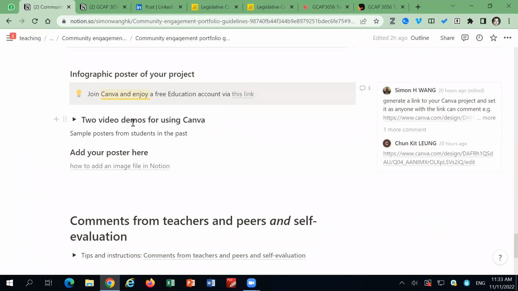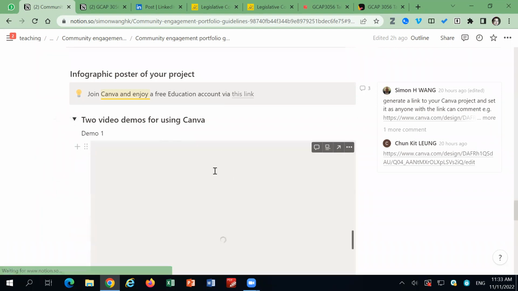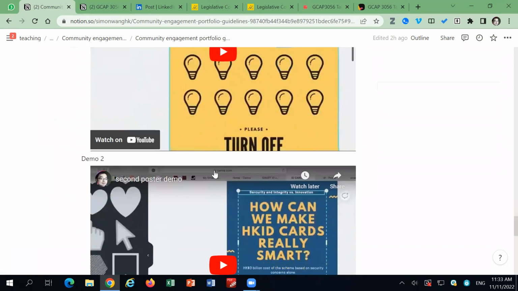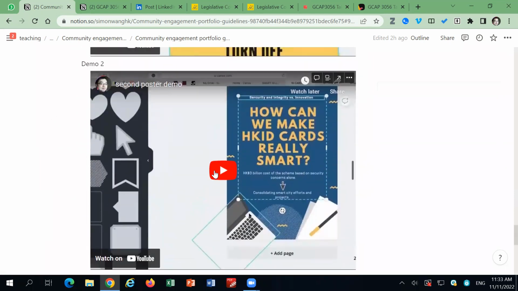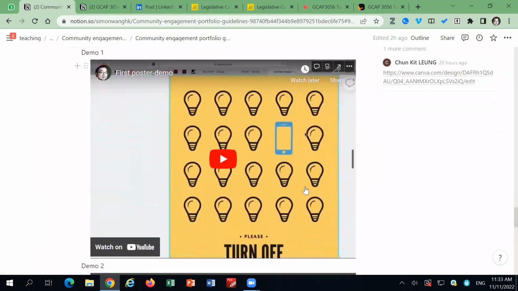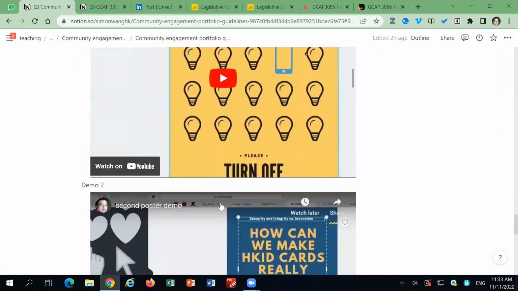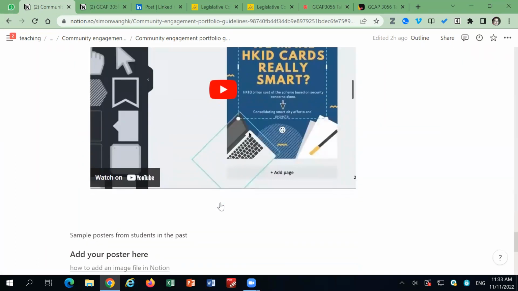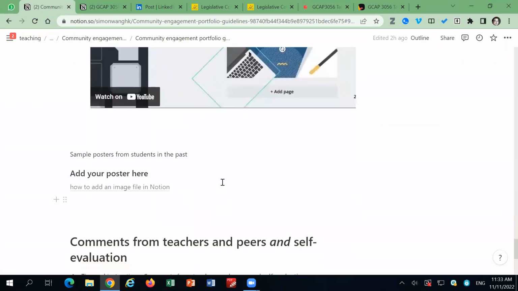It's quite user friendly. I mean, personally, I'm not very skillful in using Canva, but there are 2 videos here. I was making this video with one of my students, and he was speaking Mandarin in the video, but I interpret for him, so you can watch these 2 videos to get a sense of how to make a poster.